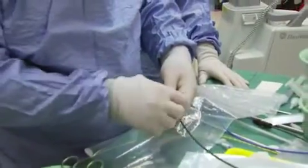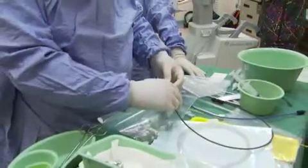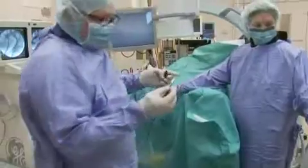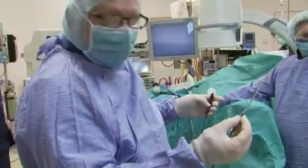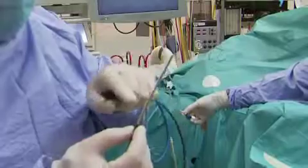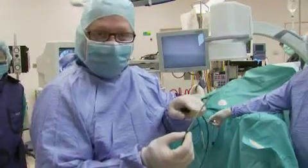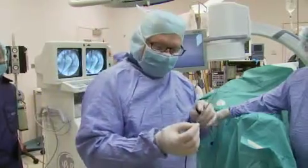Now we are ready to deliver the Memokath dual cone. We need to open up the clips that hold it in place. I just want to show you here the Memokath dual cone. This is the metal component of the stent. Once the hot water passes through and the stent expands, then this component will be removed.